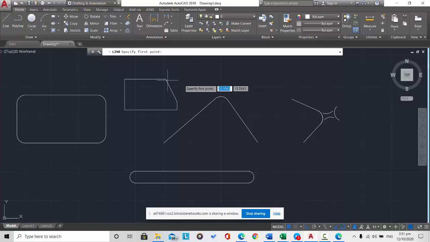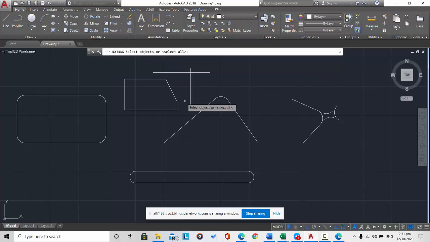For example, I have a line here, and then I will draw another line here, and then I will try to extend the lines, no? Using the command extend, I can extend this line. Oh, it's a polyline, so I need to explode this so that I can extend the line. Extending the line from here to here, I can use extend.